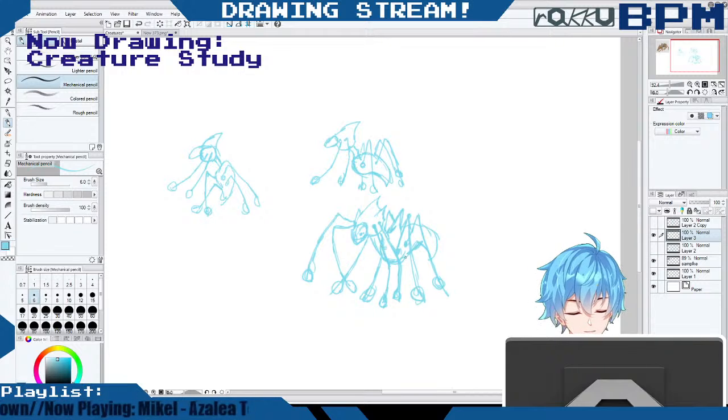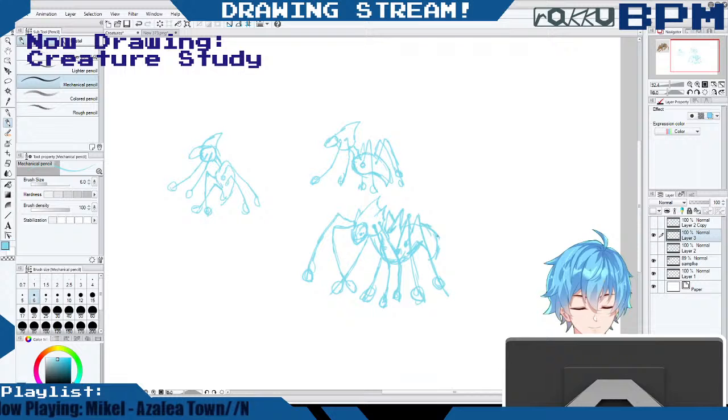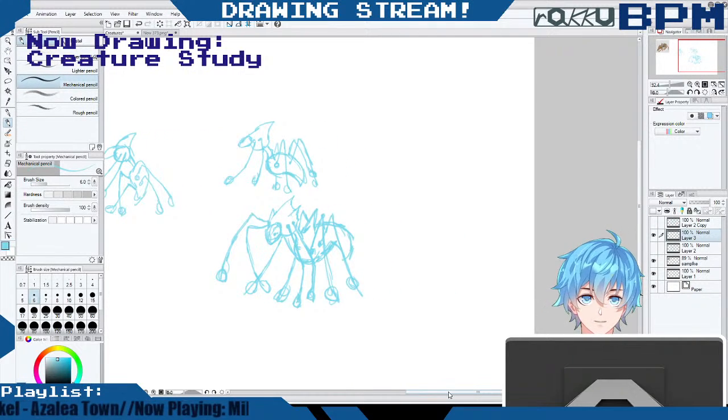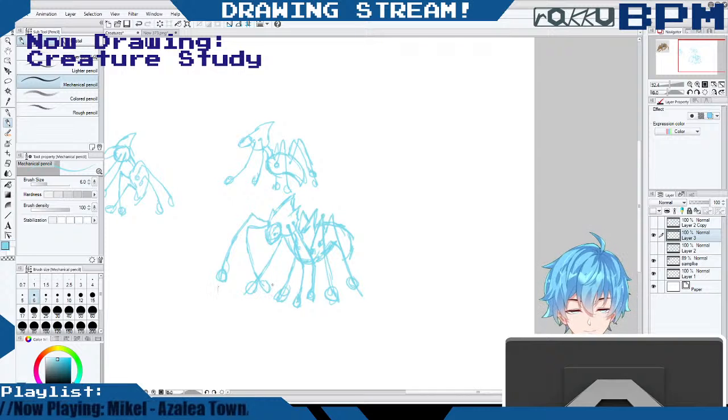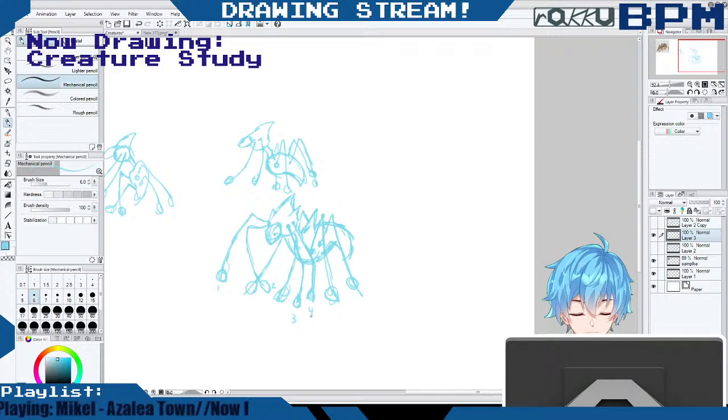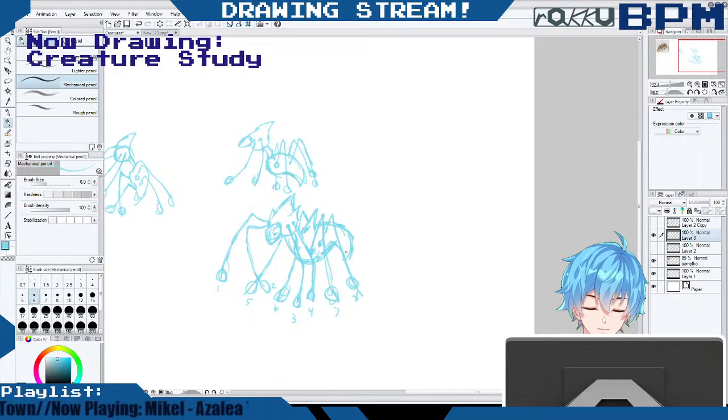Problem is going to be, again, not losing the entire piece and all of the limbs. And I definitely picked a pretty challenging first project for this stream to try this with, but I think it's a good challenge. So if we were to number all of the limbs 1 to 4 on the upper body and then 5 through 8 on the lower body, it would be 1, 2, 3, 4, and then 5, 6, 7, 8.